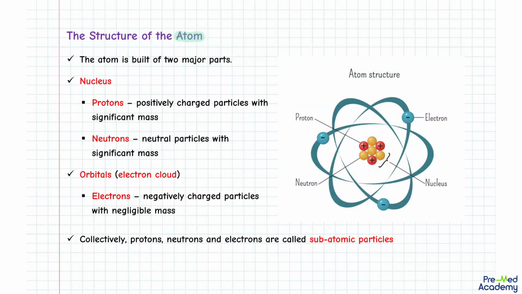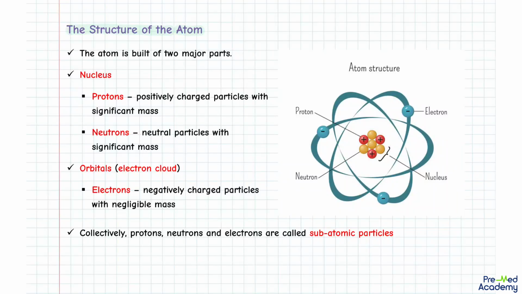But over the years and with research, scientists have discovered that the atom can actually be broken down, and even the atom itself is made up of several different subatomic particles. In this lesson, we will learn about these subparticles and how exactly they make up the different parts of the atom. As you can see in the diagram on the right, the atom is made up of two main parts, the nucleus and the orbitals.